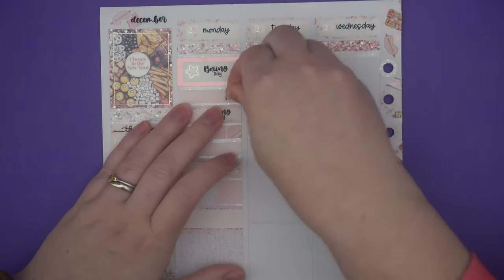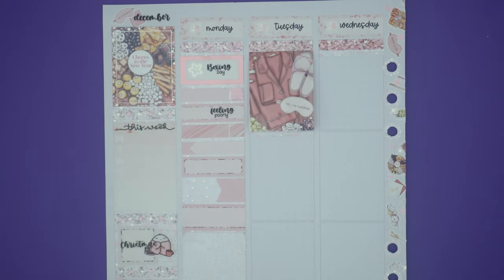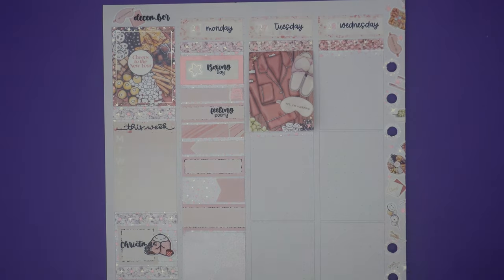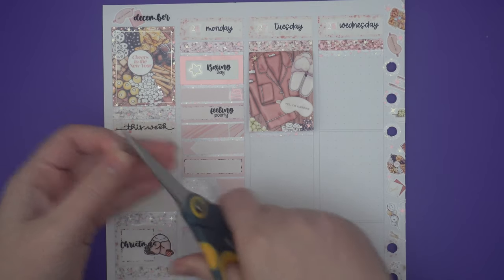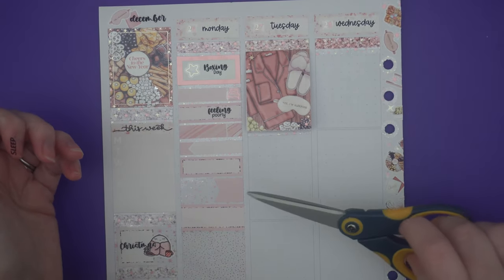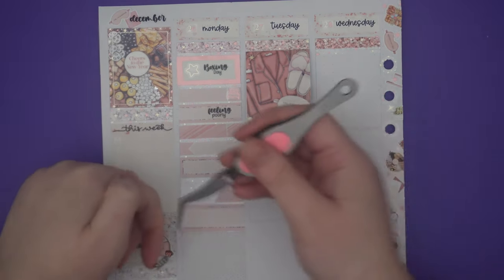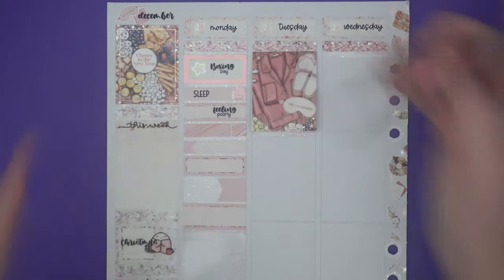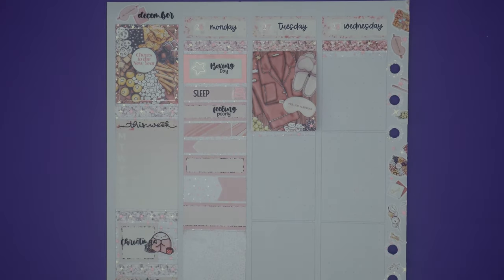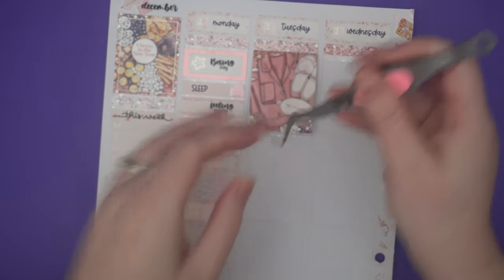Then for sleep in, I'm tempted to cut this in half. Would that be silly? What have I done with my scissors? If I can find my scissors quickly, it's not silly. So we're just going to go straight along there. Where the hell did that go? Good. Well, we'll find that in a bit. Hopefully. Seriously, where did it go? It's on my finger now. Don't know where it did go, but it's now stuck to my finger, so it's fine.